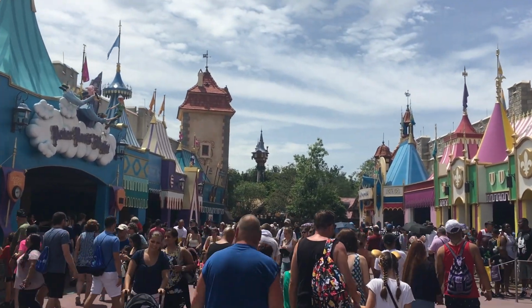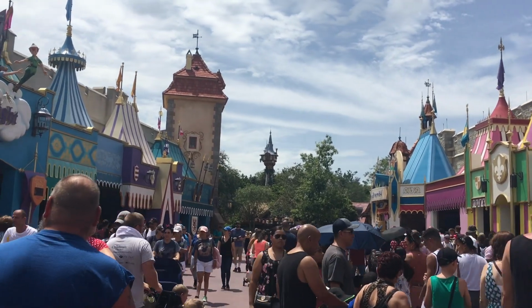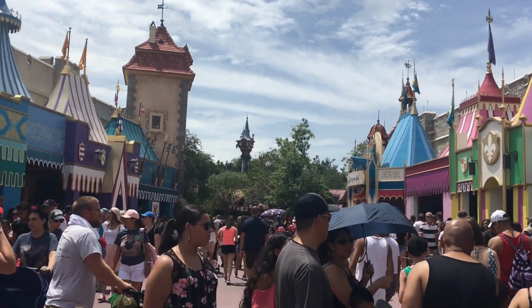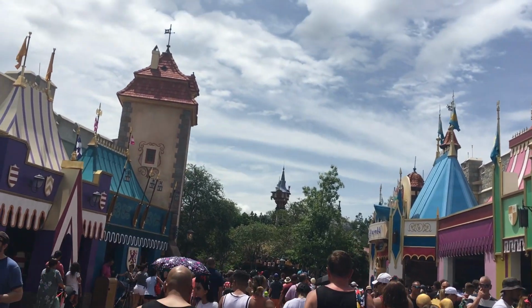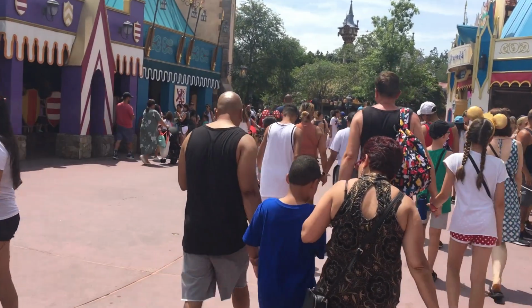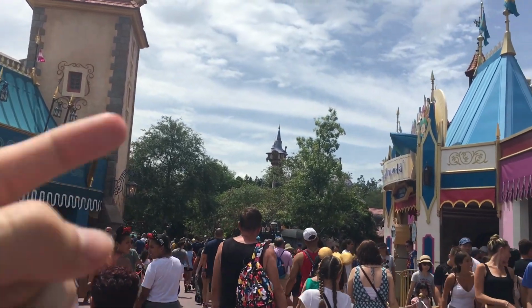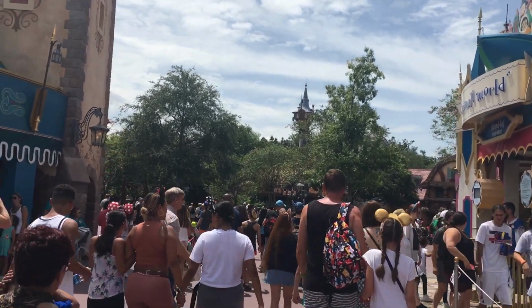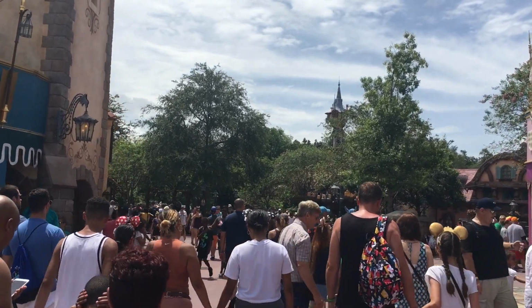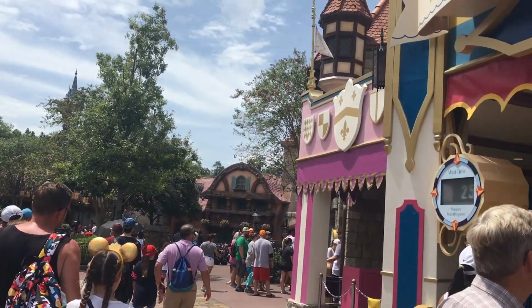You can see Rapunzel's tower off in the distance. This used to be the station for the Skyway that would connect over by the Tomorrowland bathrooms next to Space Mountain. So if you think that it's crowded now, you should imagine the giant stanchions coming out of the ground that would take the Skyway over to Tomorrowland. But then at the same time, I think that fewer people came to Disney back in the day, so adjusted for inflation, it probably equalizes out to be pretty much the same.